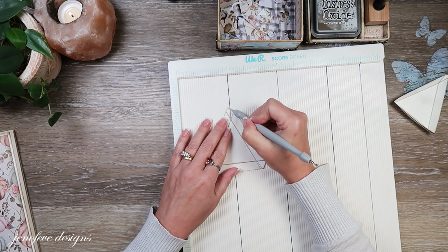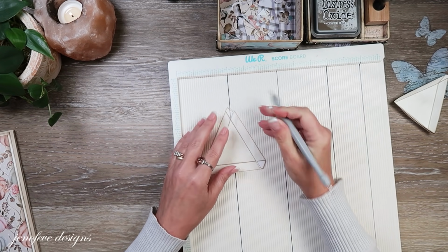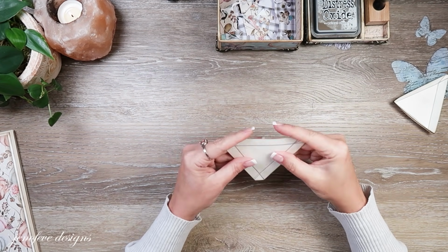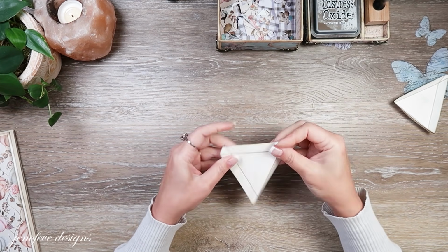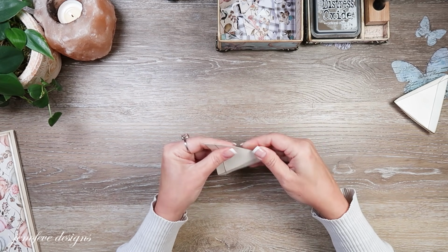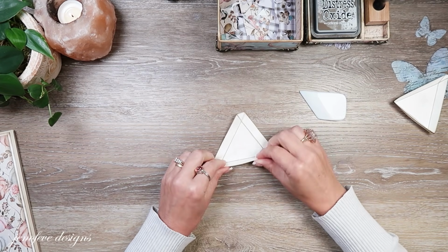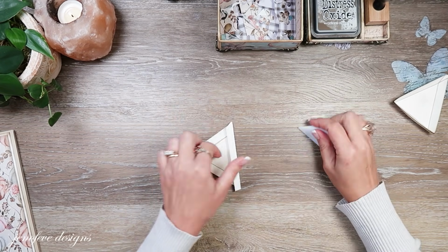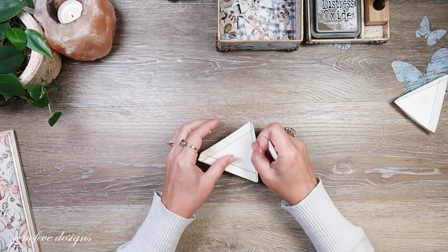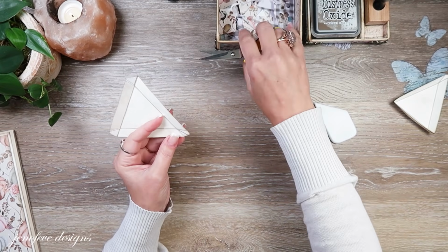And then I'm also going to score this little mark right here. I'm just going to take a second and prep the score marks one way, and then fold them the other way and burnish. Because I'm going to have the really light vintage coffee stained color facing upwards. The reason I'm doing it this way is that for camera purposes, sometimes the camera doesn't like to deal with white at all.